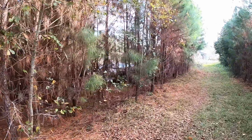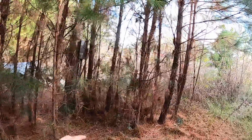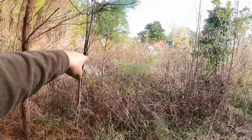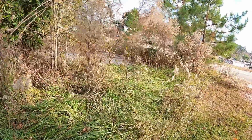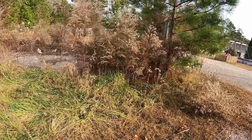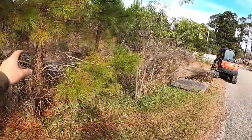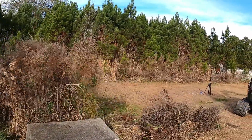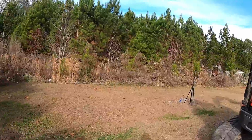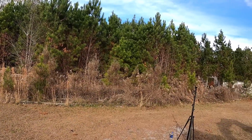My goal in here today is really just to try to get access to some of this stuff, mulch down some of these trees, and then get as much of this debris as we can. There's an old concrete pad here. It's like 6 inches thick, a big concrete pad. I'm going to start right here. We're going to try to clean up around this pad with the mulcher, get me some access, and then I'll switch to the bucket. We're going to try to start pulling out some of that debris, and then get to the next pile of debris back there, the old building that's collapsed, and just try to start cleaning this up so I can bring the skid steer out here and just mow all that down. So that's what we got.